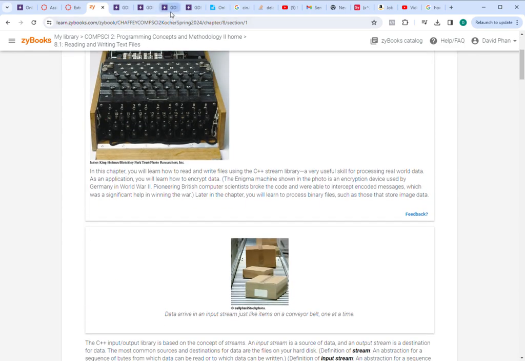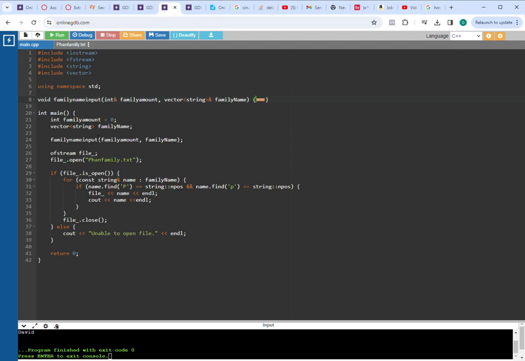All right, so let's go ahead and go over stream. So I went ahead and created a script already, which you already see here. Okay, so to initiate reading files or creating files, you got to have the fstream included. Okay, so that's to initiate, so you can start reading files or creating files.